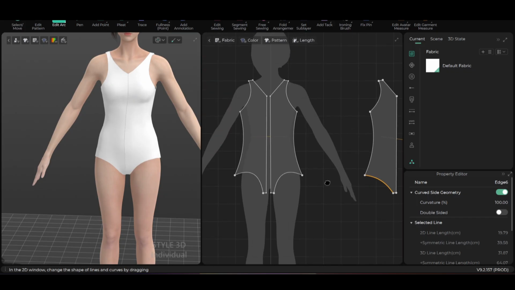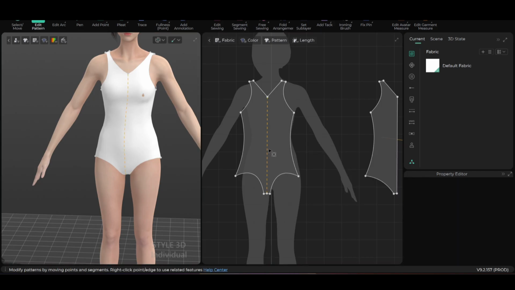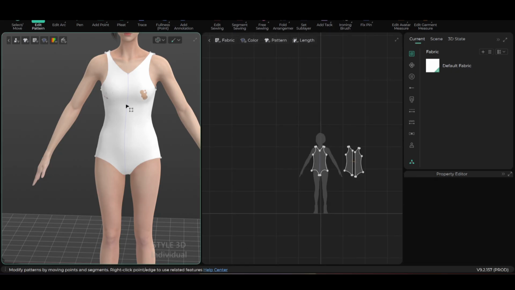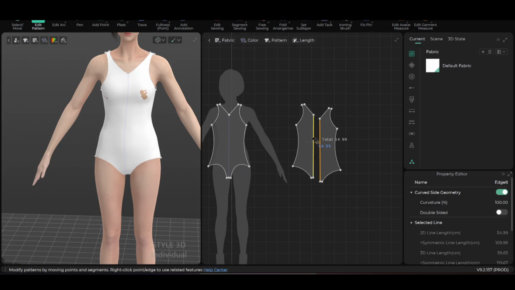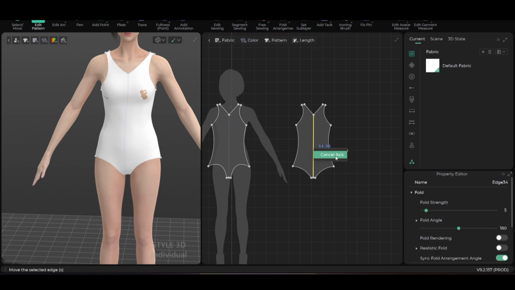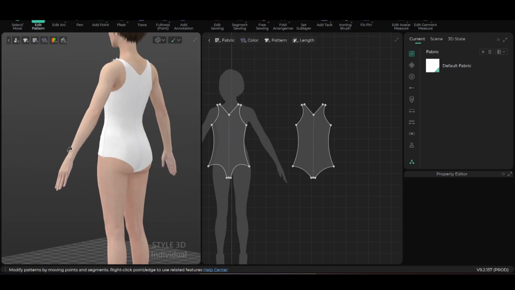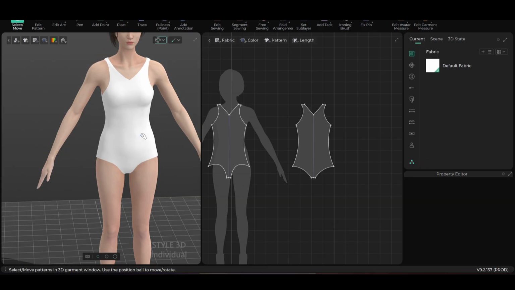Another thing we can do is we can even join the pieces. Just click on the edit pattern tool. You click on these lines, right click, and you merge them. Okay, so it's merged. Right click on this to cancel the axis, so there's no more symmetry. And it's easy to get rid of those lines. Here again, we do the same thing at the back, merge, okay, and just cancel the axis. Simulate, and here we have it.